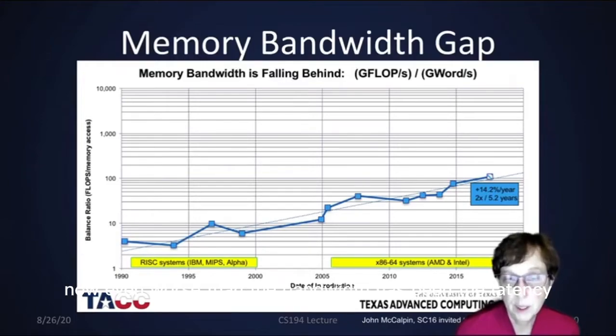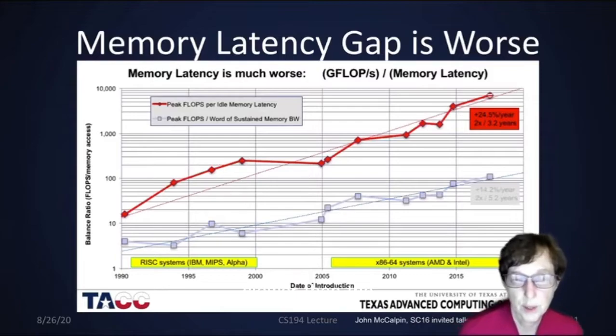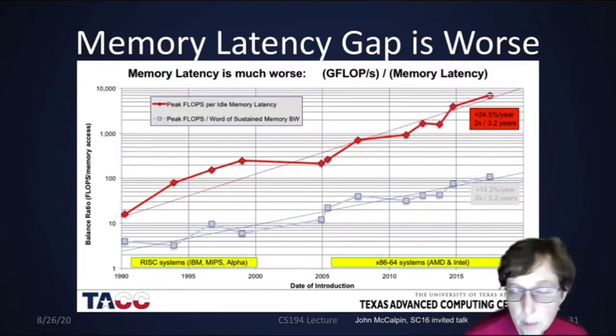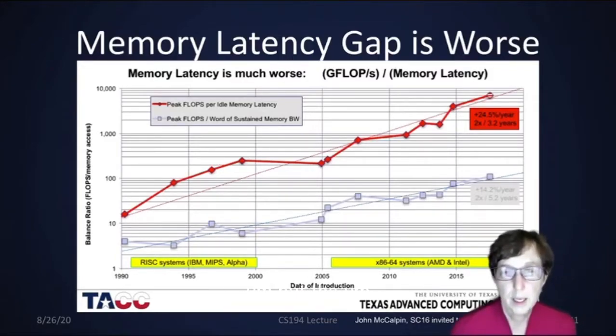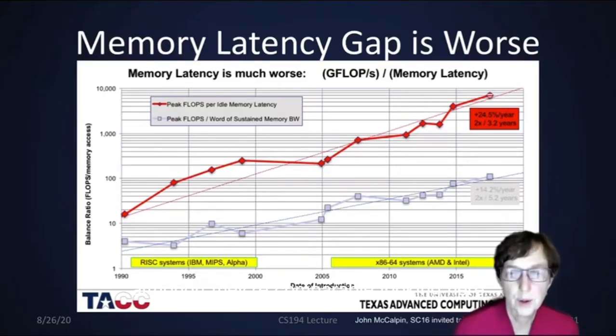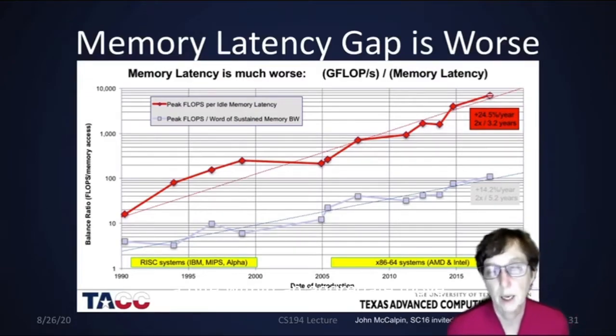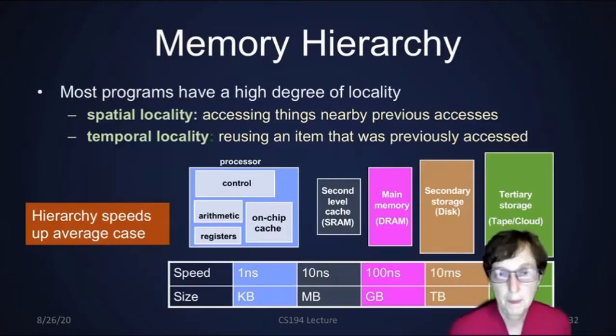Now, even worse than the bandwidth has been the latency. The latency has always been substantially slower than the bandwidth cost per word or per byte, and this has grown at a somewhat steeper slope, although they're comparable looking here. But certainly the gap is much worse, which you would expect, because the latency is really waiting for that round trip operation to complete for an individual word, whereas the other is really looking at the average cost for a byte within an aggregate move.